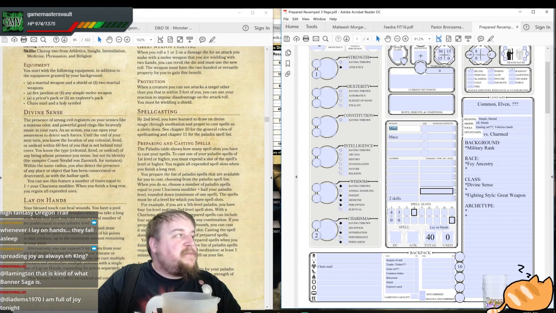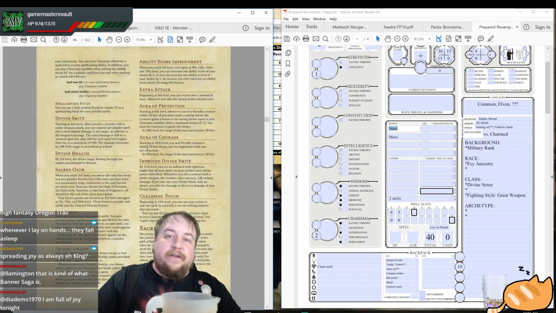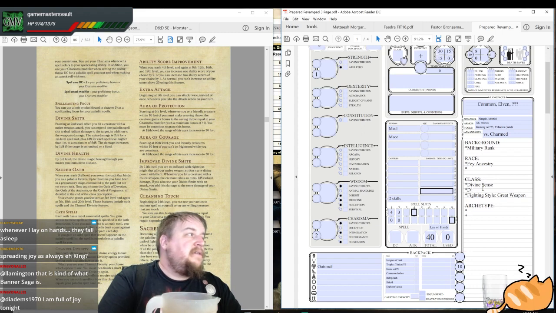We're going to worry about our spellcasting later. That's one of the last things that I suggest you do, because it requires your ability scores to be filled in, and we're going to build a very beautiful character, and we're going to drop the engine in last. Divine Sense and Divine Smite. And then Divine Health. We are immune to disease.